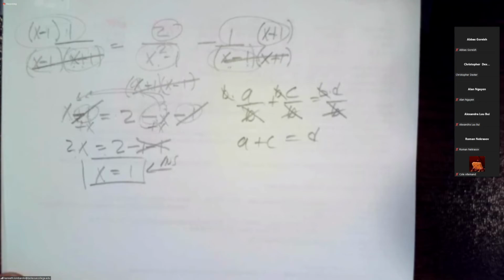Professor. Yep, go right ahead. Anyone in class, feel free to correct me if I'm wrong here, but it feels to me like people are getting hung up on making a common denominator versus eliminating the denominator. We're doing two different things. To create a common denominator, we're multiplying by 1, essentially. So if you look at that first step, it's x minus 1 over x minus 1. That's where we're creating a common denominator. The second half of this is eliminating the denominator by multiplying by that denominator. They're two different things, but it feels to me like people are getting hung up on that.